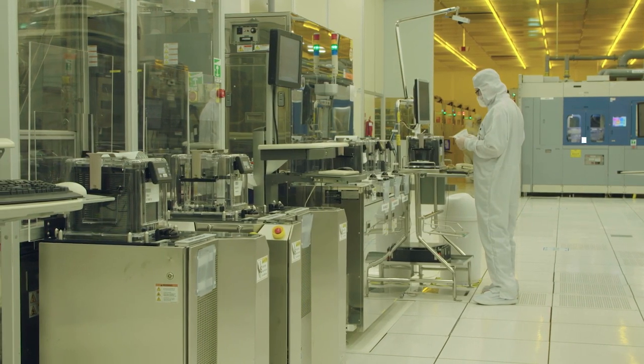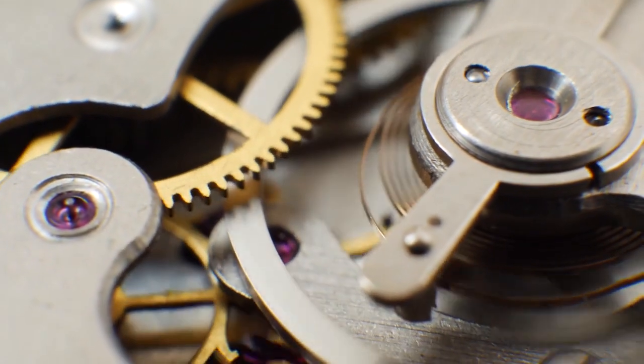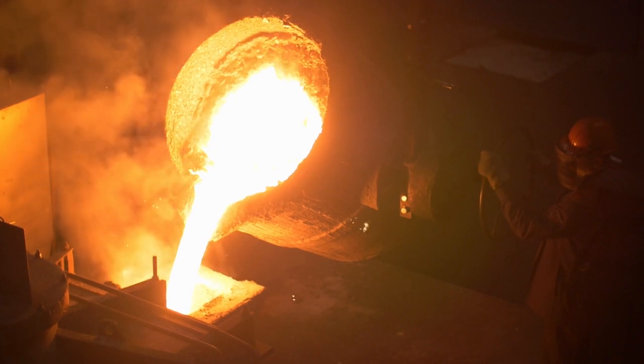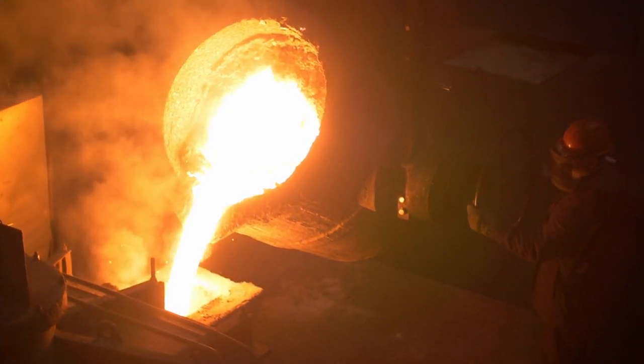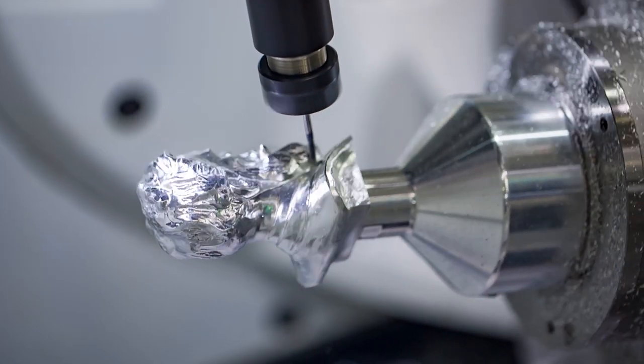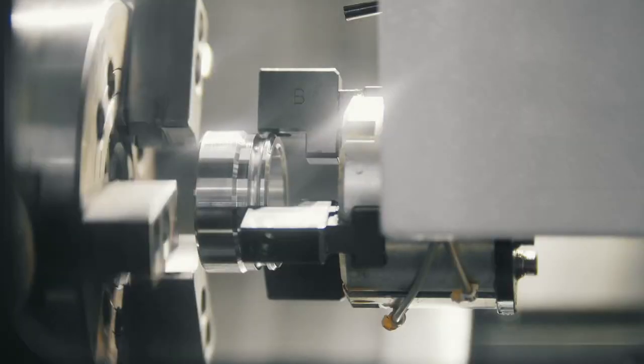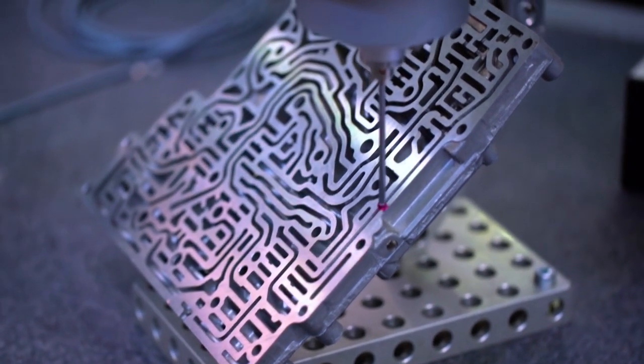This is why they use jewel stones as bearings and highly specialized lubricants on the hinges to get precise and predictable movements. They use ridiculously high-quality metal alloys to have as much control over the material properties as they can, and ultra-high precision machinery is required to machine each part to meet the dimensional tolerances. Very stringent quality control is ridiculously expensive and difficult to perform. It takes years of research and development, and it takes the skills of the best engineers and scientists on the planet.